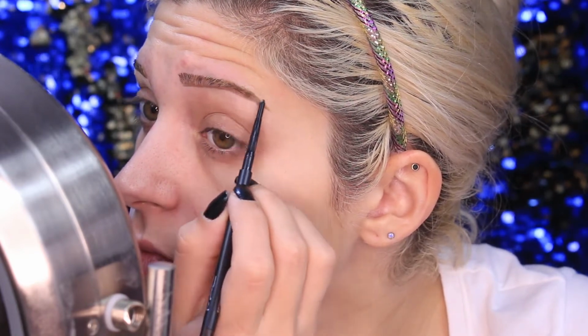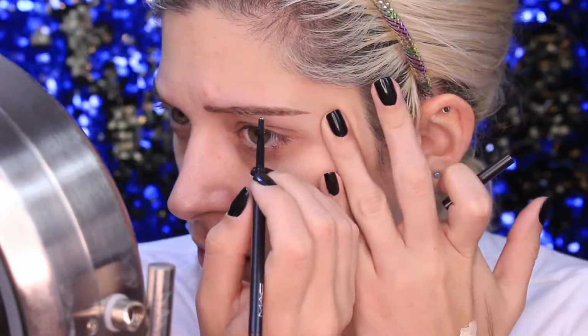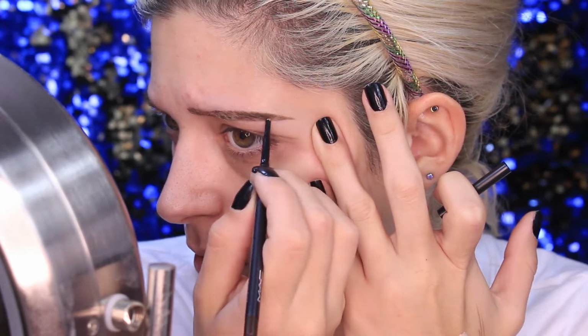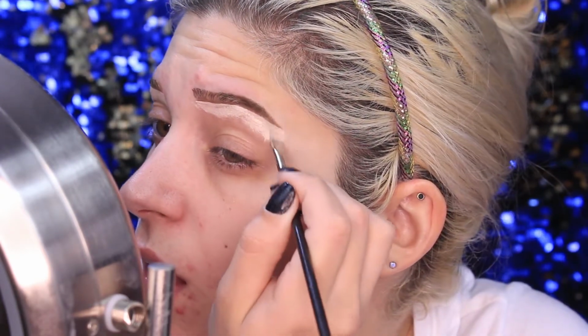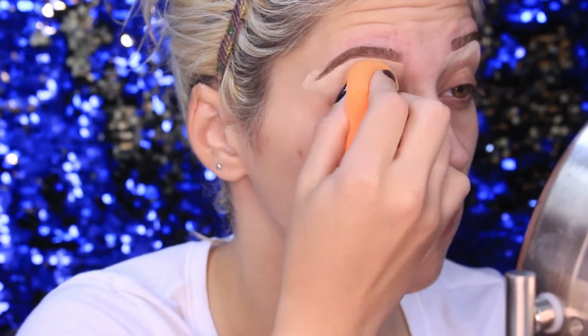And then again just filling in any gaps as needed. Now I'm brushing downwards with the hair again to darken the top border and extend the tail out just a bit more. And filling in a small gap and brushing up the hairs for one final time. And now I'm concealing on the bottom just to carve out a good border. Now I'm taking a Real Techniques sponge and blending out the concealer into my skin on both sides and finishing up my makeup.